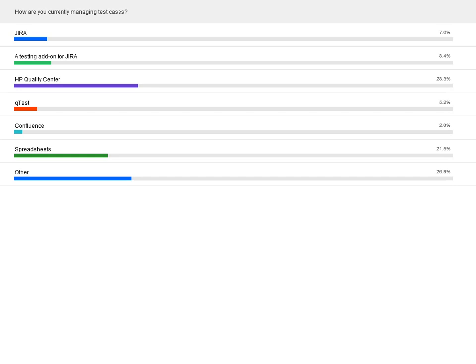Then we're also seeing that a lot of people are using spreadsheets, and that's also true. One of my mentors used to say that the cheapest test case management solution out there is a free one. So if you've got Microsoft Office and you've got that kind of rocking and rolling, I'm guessing you all are probably going to be using spreadsheets.